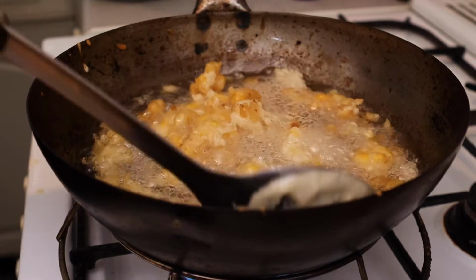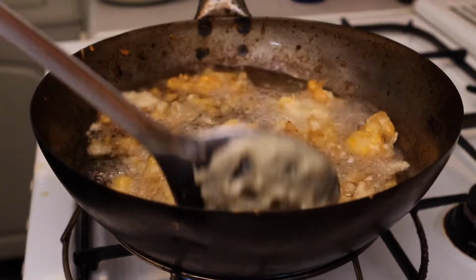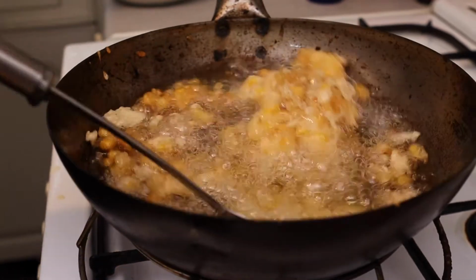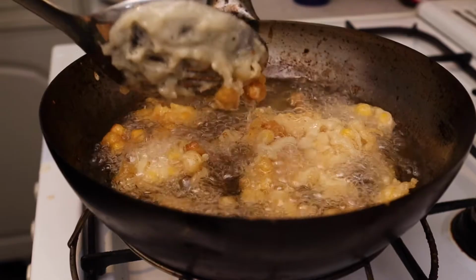Please be careful with this bit as well, because they do tend to spit a lot, because sweet corn has a lot of water in it. What do we call this then? Is this the legendary, the mythical popcorn?